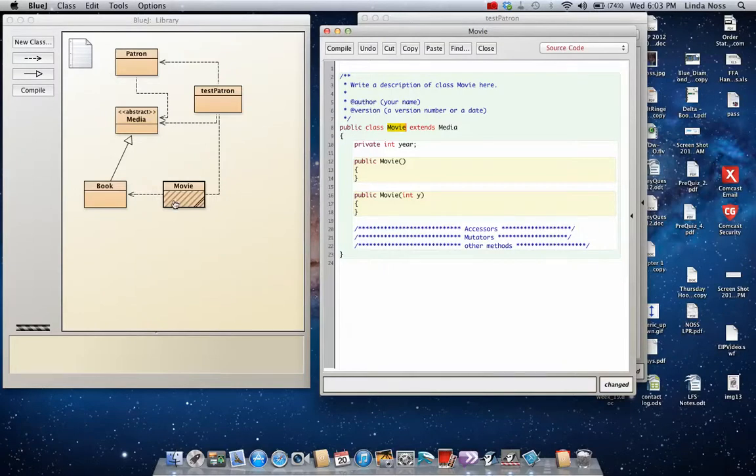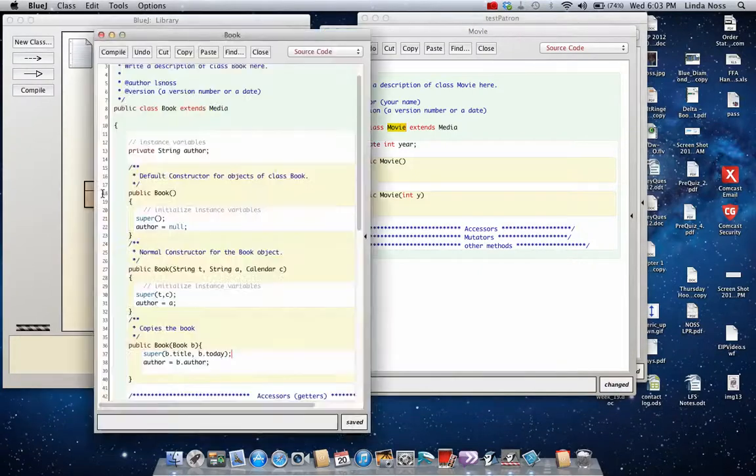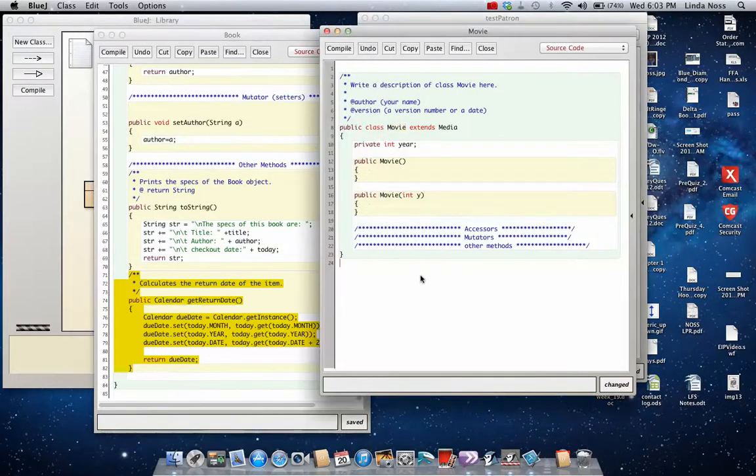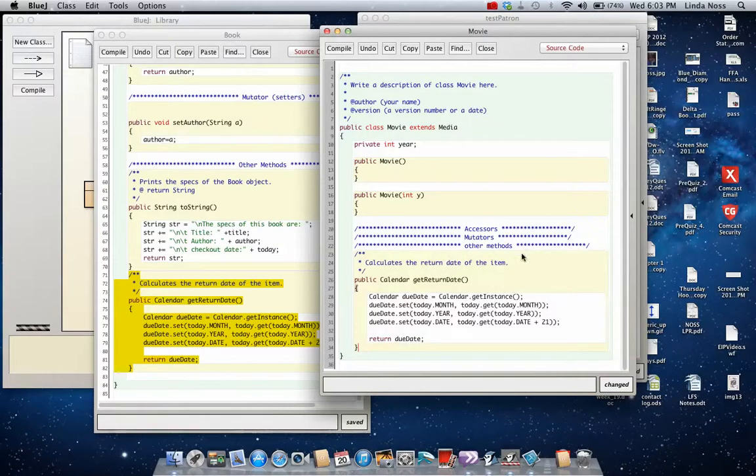And so because movie is a child of media, movie has to do the work. It's got to find the due date. And we have already actually written that method, so we're going to go to the book class and grab that method. So we've already done the work. There's no reason to recreate. We're going to just put it back over here.